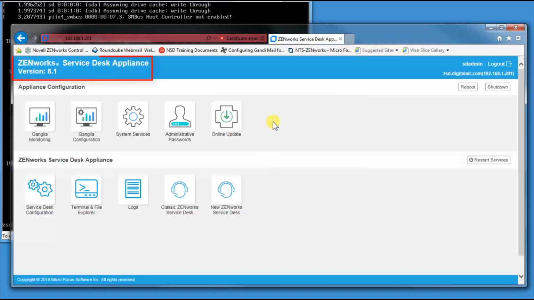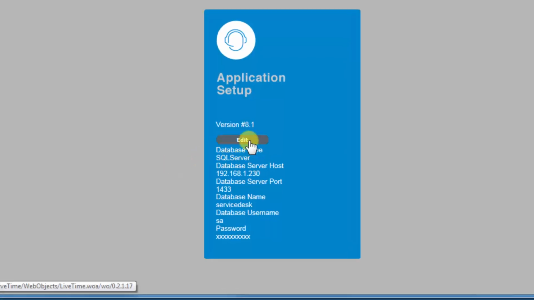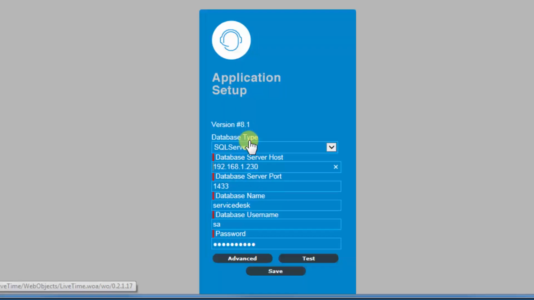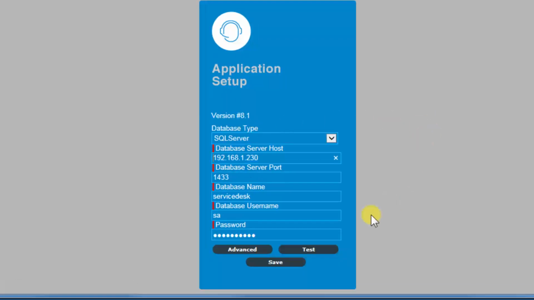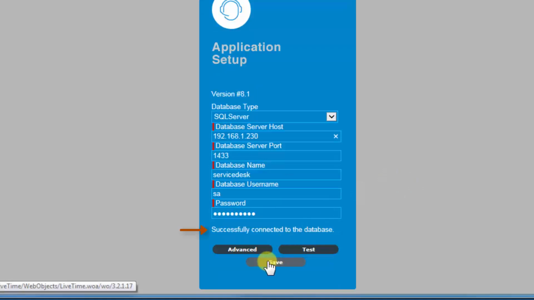Now you'll notice that product upgrade is gone now because we've now upgraded to 8.1. So we successfully upgraded the appliance to 8.1. We're going to go ahead and log into the Service Desk. And this you've seen before where you need to make sure that you can upgrade the schema, do your test, successfully connected to the database.